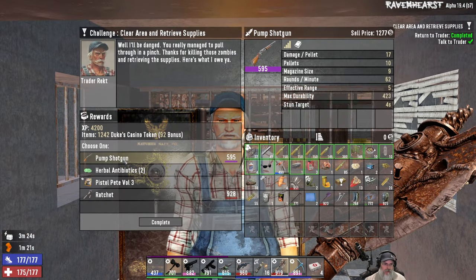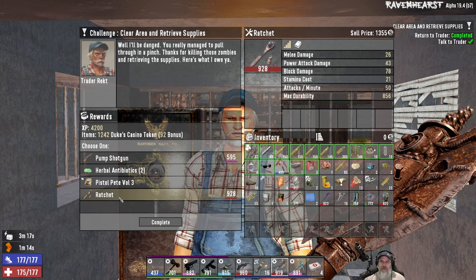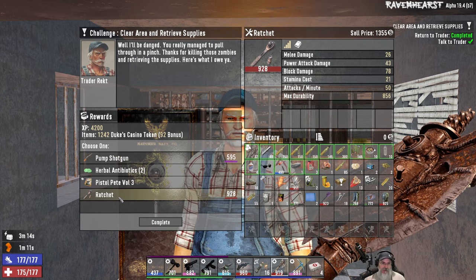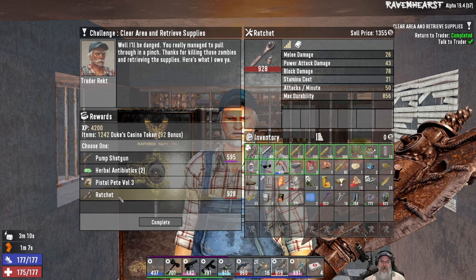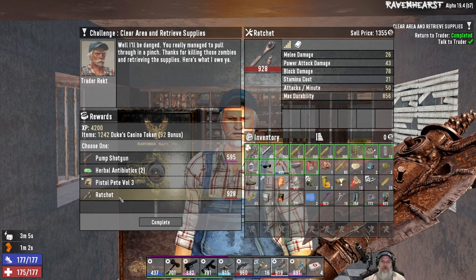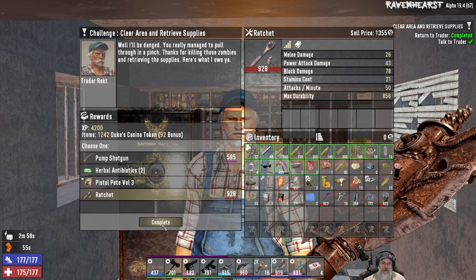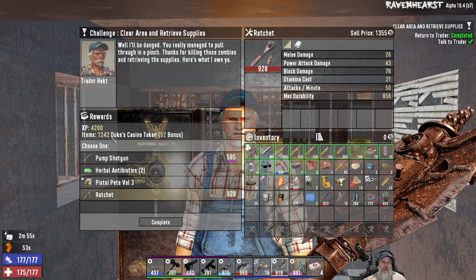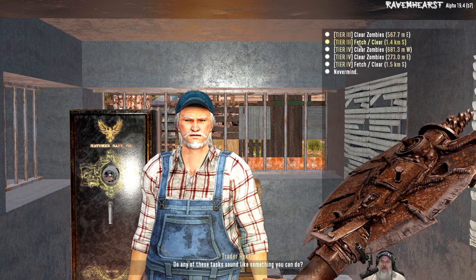I guess I'm going to have to pay you now. Another nice pump shotgun. Or a really nice ratchet, which is actually more valuable than the pump shotgun. Yeah, you know what? I think I'm going to take that ratchet. I mean, we do have an impact driver, but it's level one. I can't repair it anymore. And I haven't come across another one, so this will be a nice replacement for it once it breaks. Cool. And we get 4,200 XP and 1,242 dukes. All right, let's see what you have next.